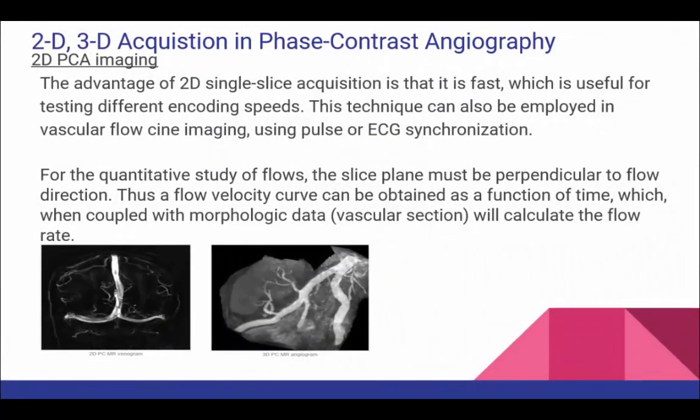Phase contrast methods are implemented using two-dimensional or three-dimensional acquisitions. Two-dimensional acquisitions can be completed rapidly and are effective for localizing vessels that can be more thoroughly evaluated using other MRA techniques. In this manner, the 2D PC serves as a vascular scout series. It is also effective for performing cardiac gated scans as described previously.